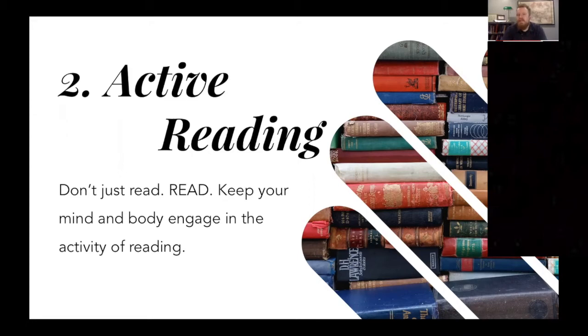So think about it as a conversation with a person. And if you were to be having a conversation with a person, and you've probably had conversations with people on the flip side where you're talking to them, and as you're talking to them, you can see like their eyes are glazing over, they're looking off in the distance, they're looking at their phone, like they've lost contact with you as a speaker, and so they're no longer actively engaged with you. And the same thing happens mentally with reading, is that we can read without actually reading. We can see the words on the page without actually absorbing what they mean. And so we want to be active readers. We want to engage with the text. That means engaging our minds with the text, being active, being participants, being questioners of the text. But it also means being bodily engaged with the text.